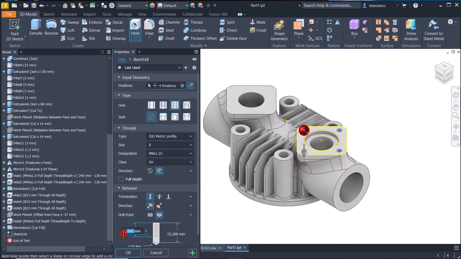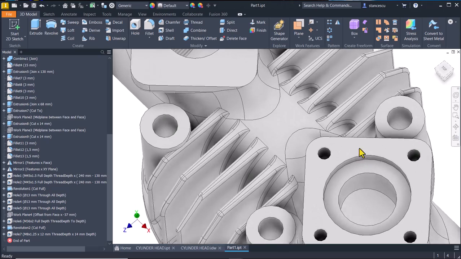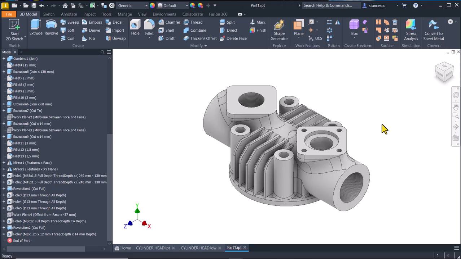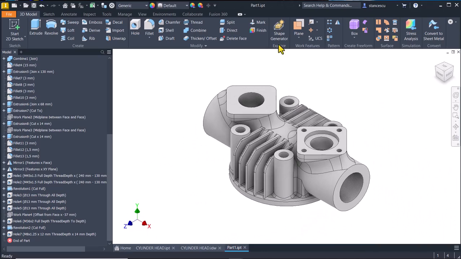This is 12 and this is 14. Okay, you see all the 4 holes are now created, as you can see.